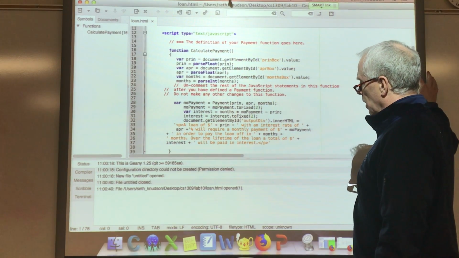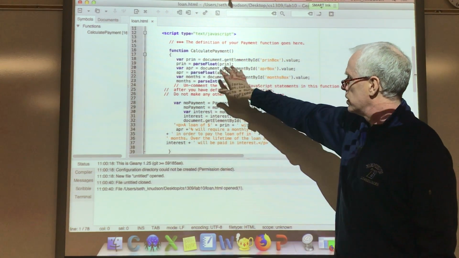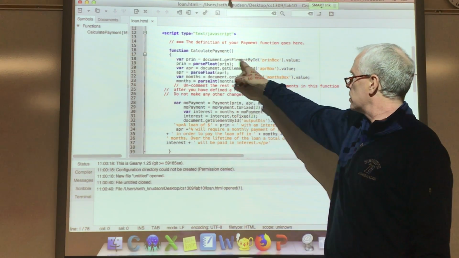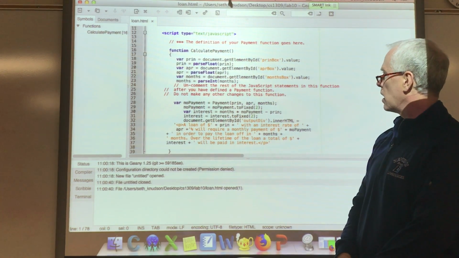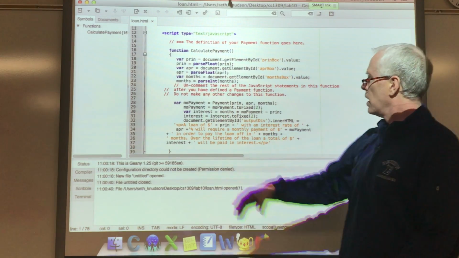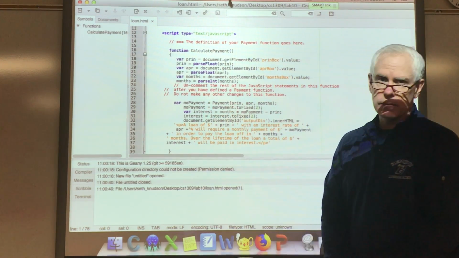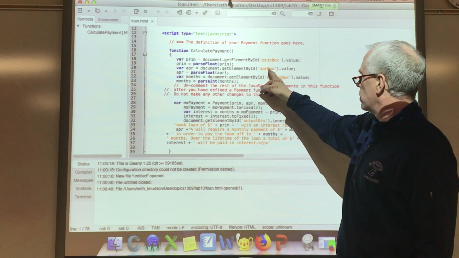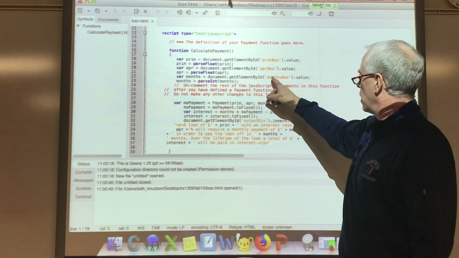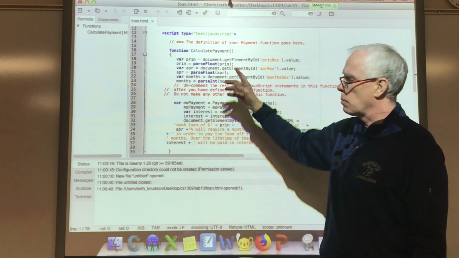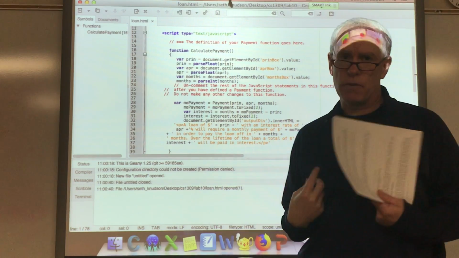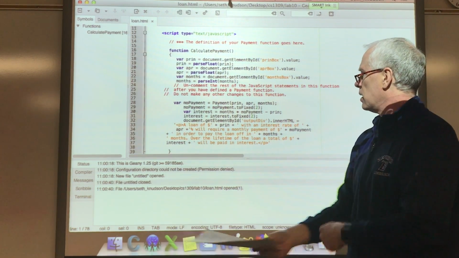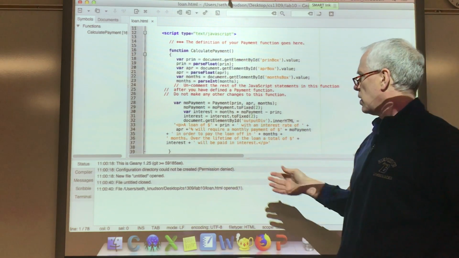Now you'll notice in the calculatePayment function, we created a variable called principal, and that was simply document.getElementById printBox.value, and then parseFloated, okay? And then the same thing for the APR. We went to the APR box and parseFloated that, and then the months box. So we've retrieved that information from the user and saved it as variables already. So that's old hat. You guys have done this before.